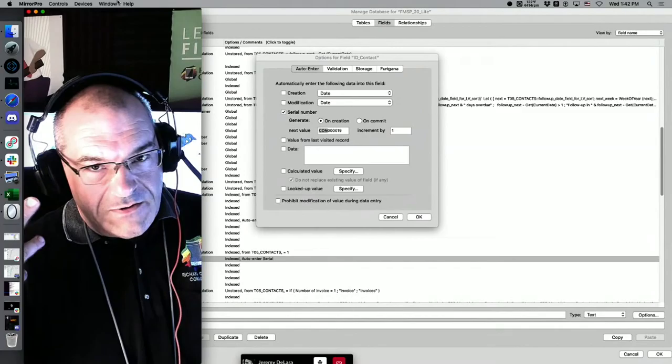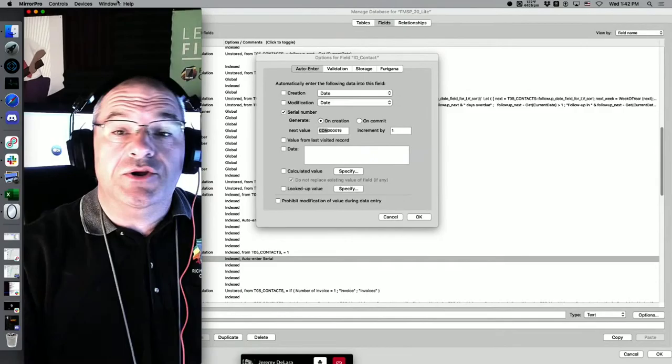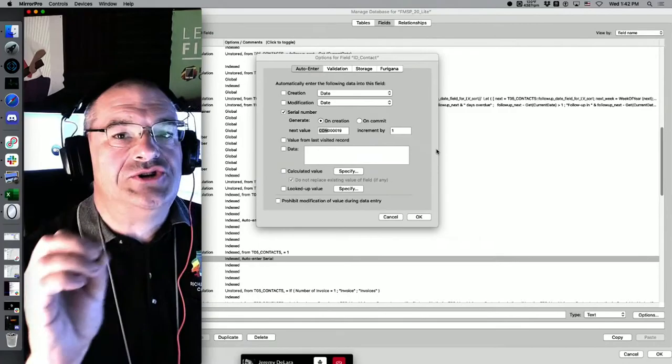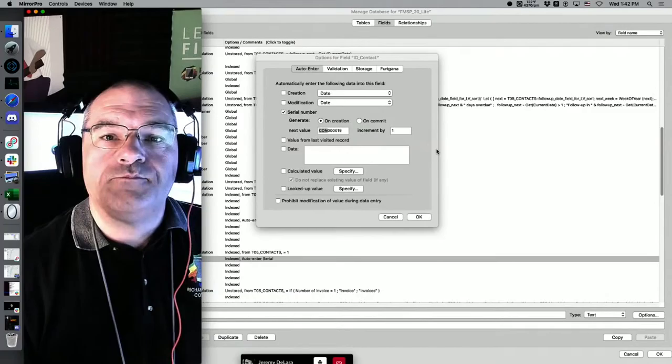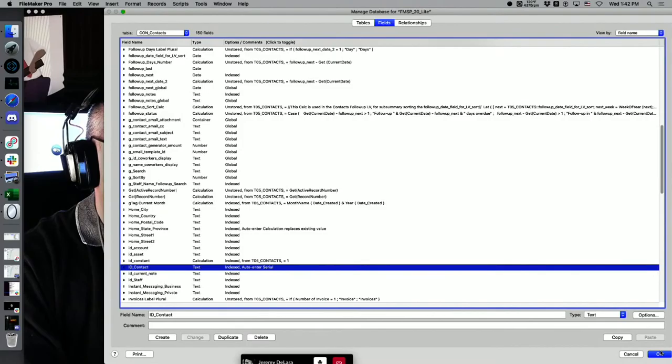Now, I know she's learned all this stuff. She maybe is using UUIDs now. Could be. But for training, I try to stay away from it, because I'm trying to teach you about relational and importing, and not about how to make the craziest primary key you can make, okay? And so in this case, I'm going to say cancel, I'm going to say okay. If I create the next record, it's not going to say 6,000.